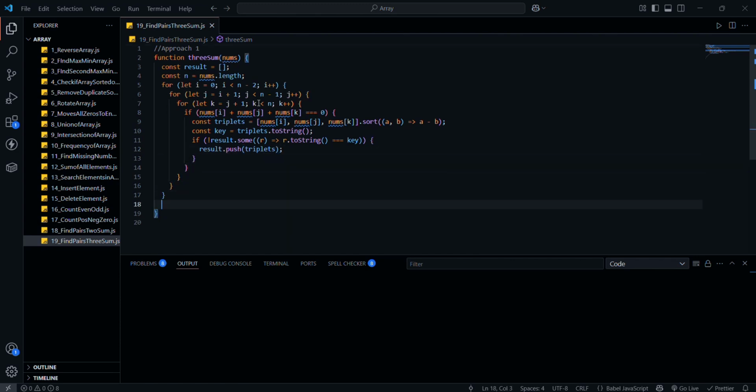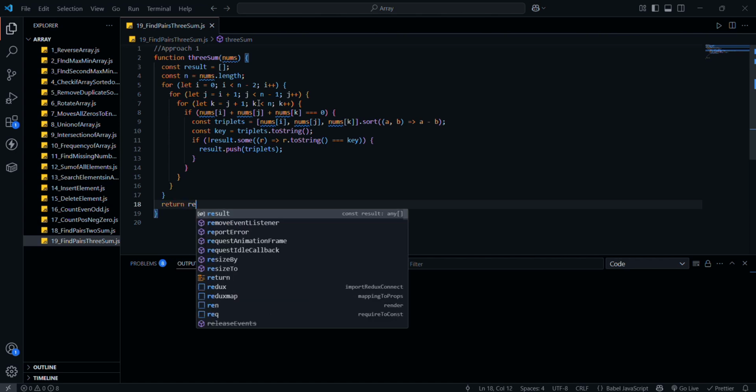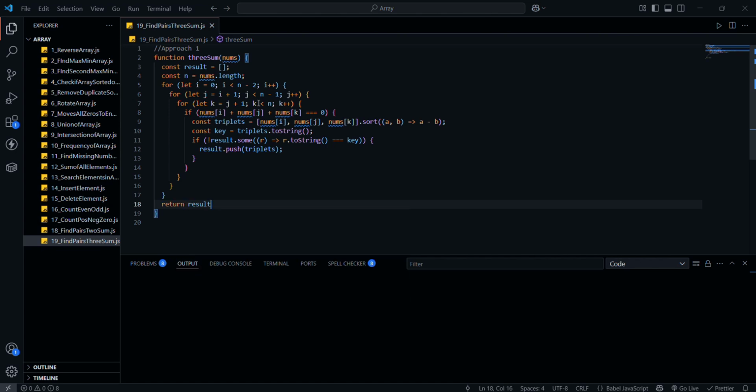Now return the result, and lastly return result.